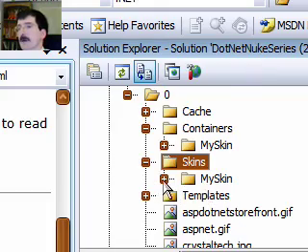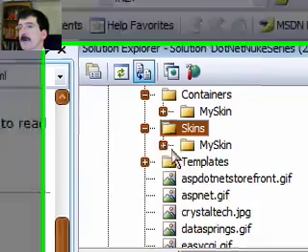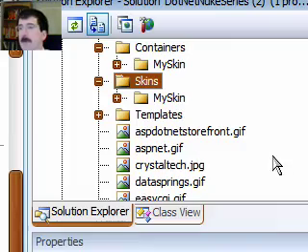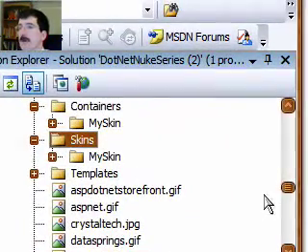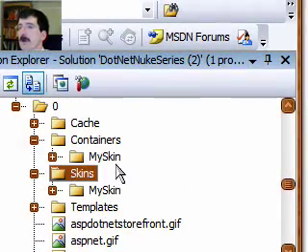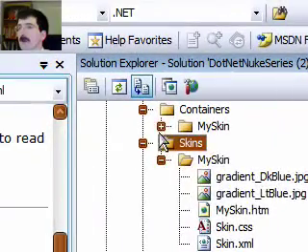Normally those would be something a little bit more clever. A lot of people name their skins after things. So we're going to call this just My Skin here.